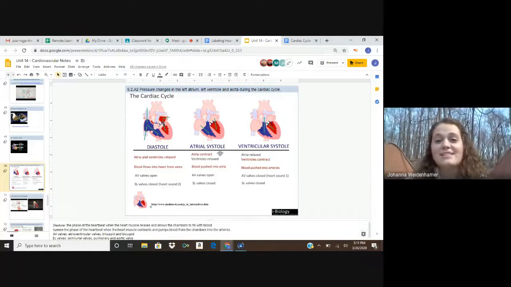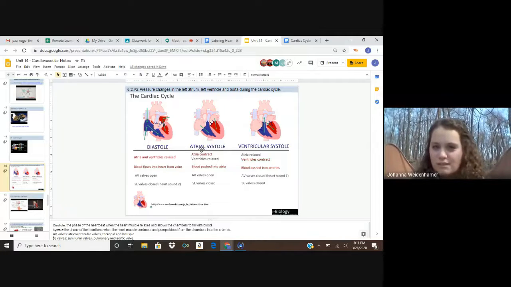And remember, systole means we're now contracting. So atrial systole is meaning that the atria is going to be contracting, both of them, so both the right and the left atrium. So looking at our picture, right here, it says that the atria contracts. So if our atria are contracting, it's going to be pushing the blood into both the ventricles. So now all the blood that's in the atrium is going to be pushed into the ventricles.